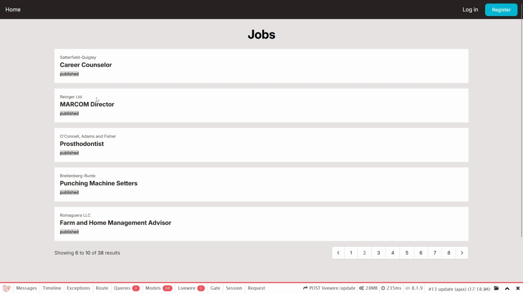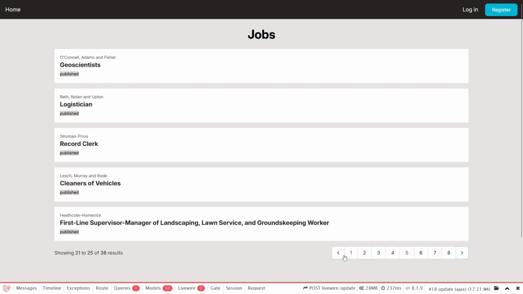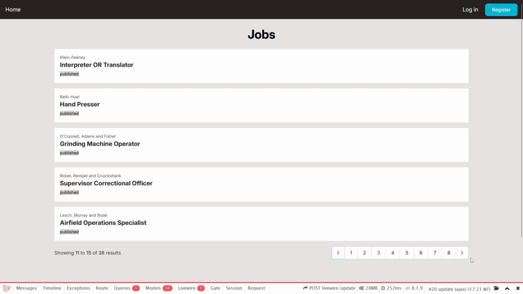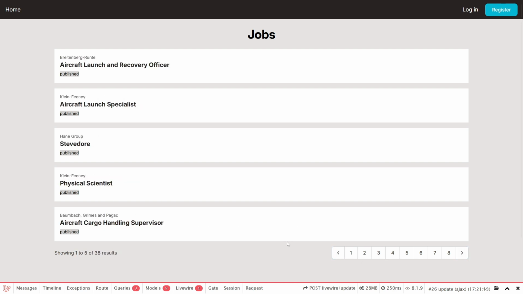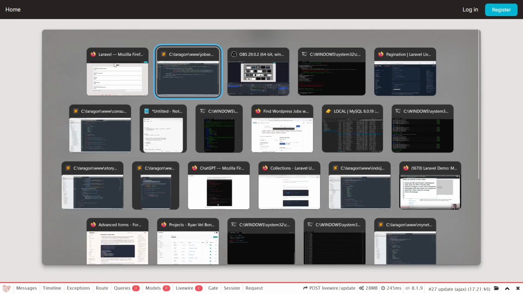Okay, the next thing we want to do now is, we've added so far a Livewire page component for basically listing jobs. Now the reason why we've made this Livewire is because we're going to be doing some interactive stuff, where we're communicating with the server, filtering and searching. We now want to make a page for a single job. So this will be a link, and that will redirect us to the page of that listing.